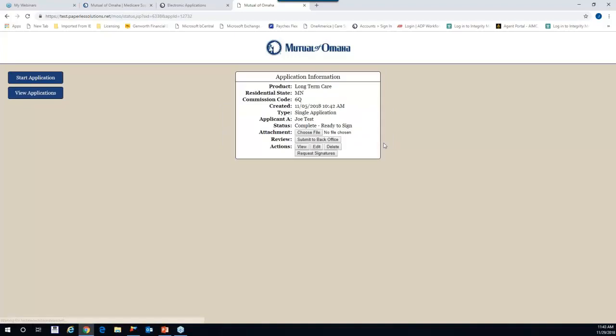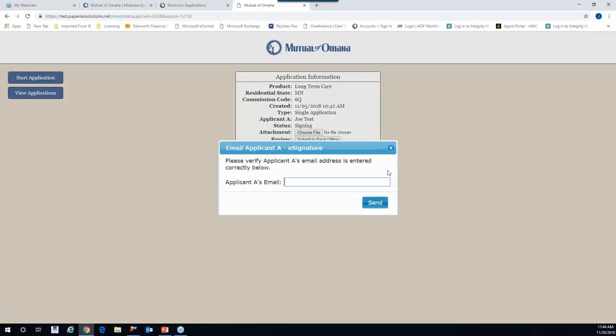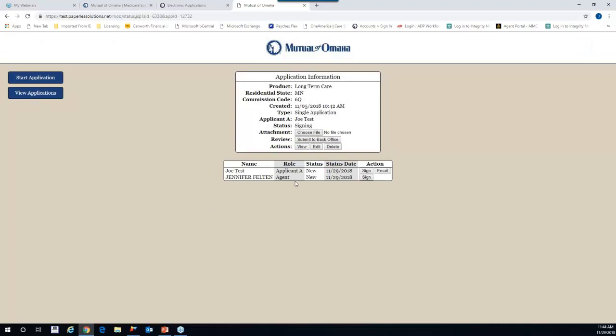Now you can go ahead and click on View. Once you're here, because the application is complete, you're ready to sign the application. You can do it two different ways. All you have to do is click on Request Signatures. Then, if you're dealing with a client who's maybe farther away and you're doing a phone interview or a phone application, you click on Email, type in their email address, and it will email the applicant for signatures. Or, if you're sitting with a client, you can have them do the application signature process right with you, in front of you.